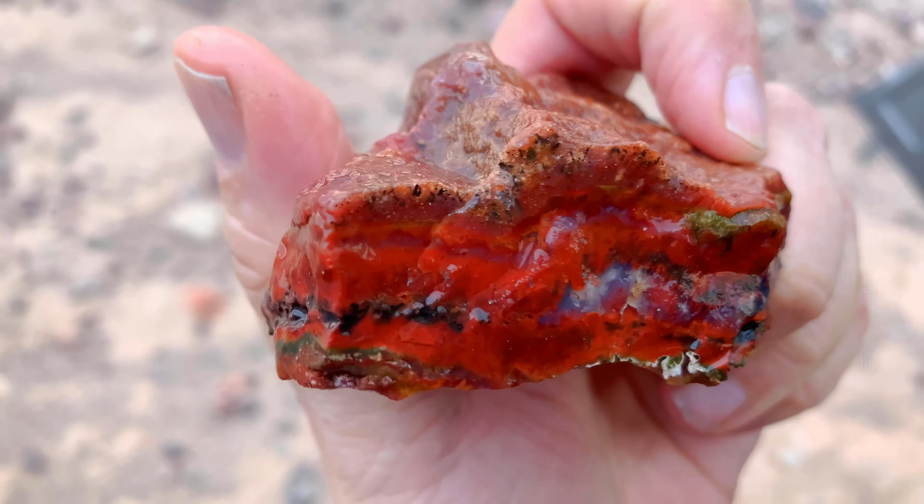All right, just did a little jump out. I'm sitting in the back of the car. It's freaking freezing, and the rain just kind of is drizzling on and off. I found this red guy right here. Looks like he's got really tightly packed moss in there. And a piece of volcanic ash. All right. That's the first one.